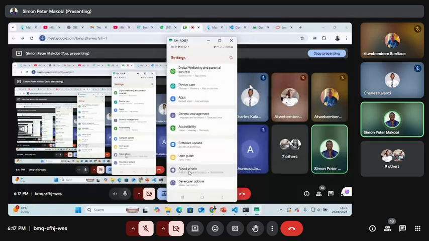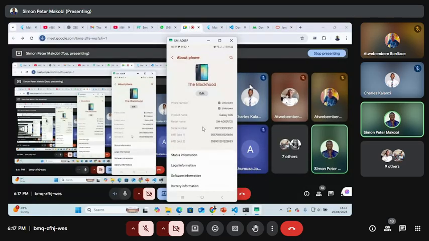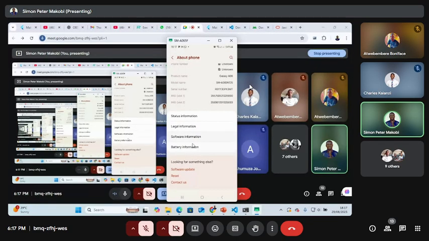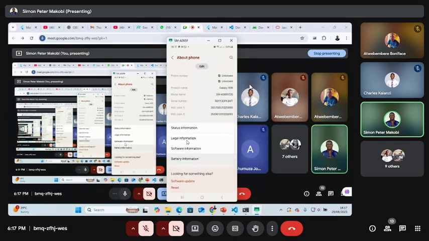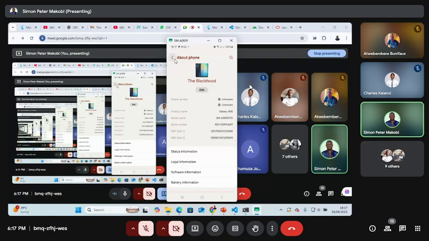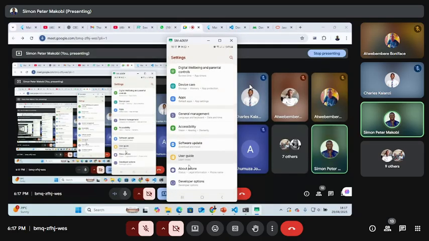I know you'll find it under about. Then you should see build number somewhere. Mine, I don't even know where it is. I don't know where I clicked it from, but you should see build number.